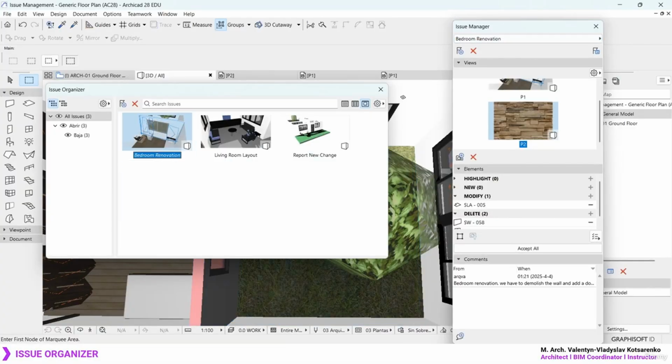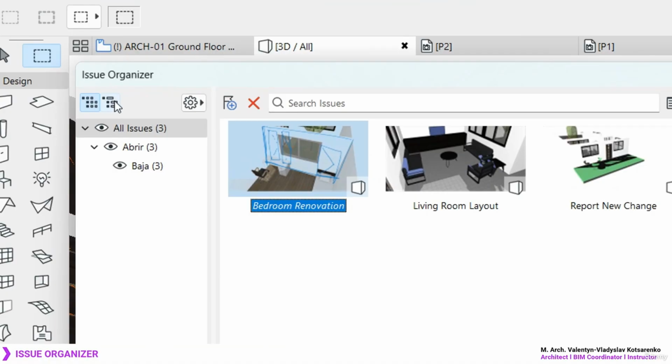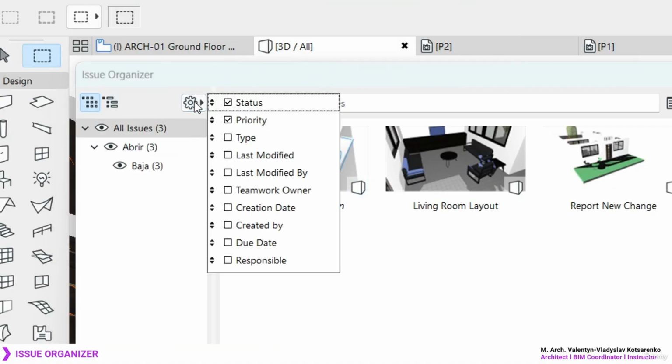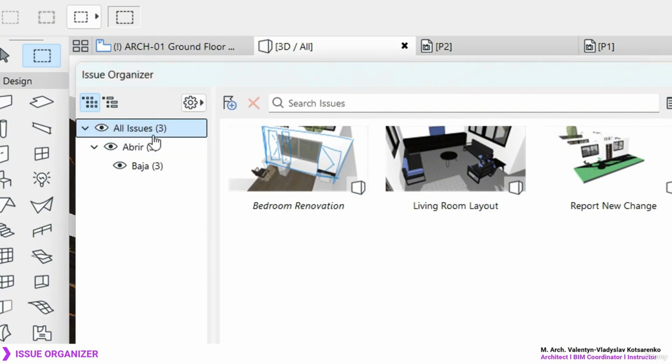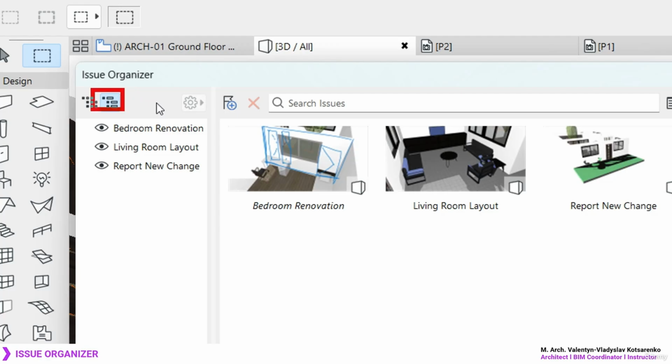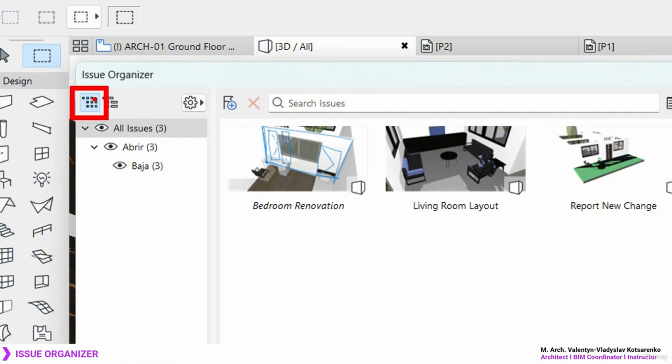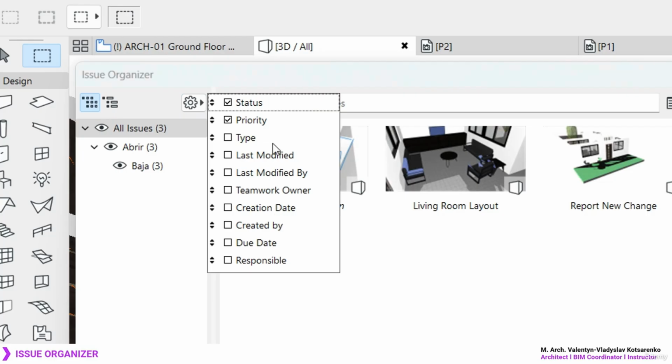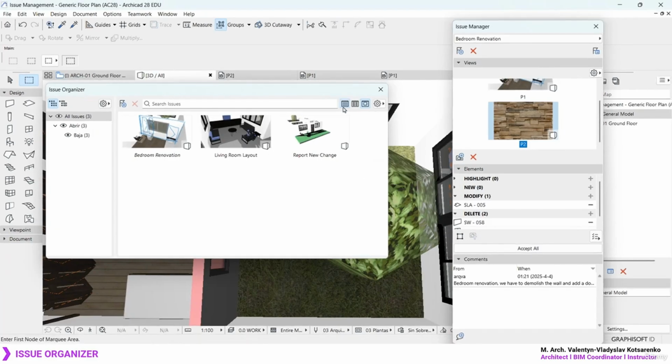The amazing thing over here is that you can filter out your issues by parameters. You can filter them by status, priority, type, due date, responsibilities. So you got multiple ways to filter out your issues. Or you can simply open up a list view of all the issues. This is my preferred type of visualization. But let's say you have not only 3 issues, you have 200 issues. If you have way too many issues, the best way to manage them would be according to specific parameters. So you have an amazing way to manage issues.